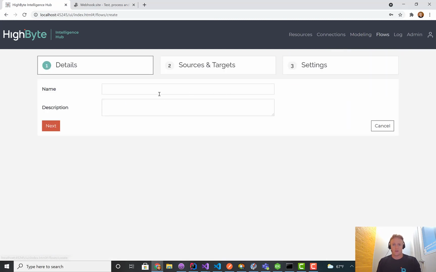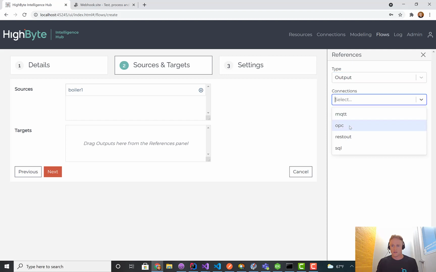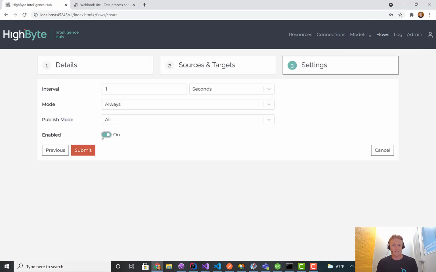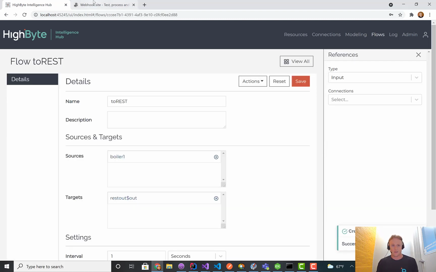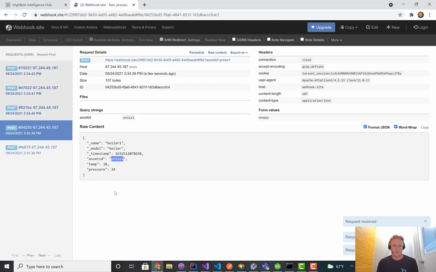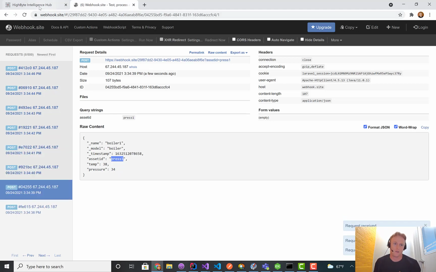And then I'll go in. Oops, looks like I don't have a flow. So I'll do that to REST. And I'll grab that instance. And I'll send it out, in this case, just to another site called webhook site. So I'm going to take a webhook to a webhook, just to demo this, and you'll see this data will come out with the data coming from press 1 in this case, but I can fill this data in with the webhook.